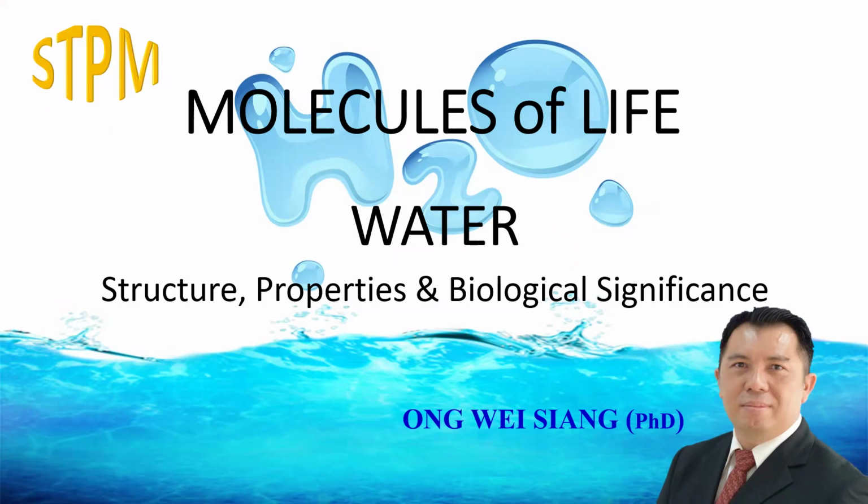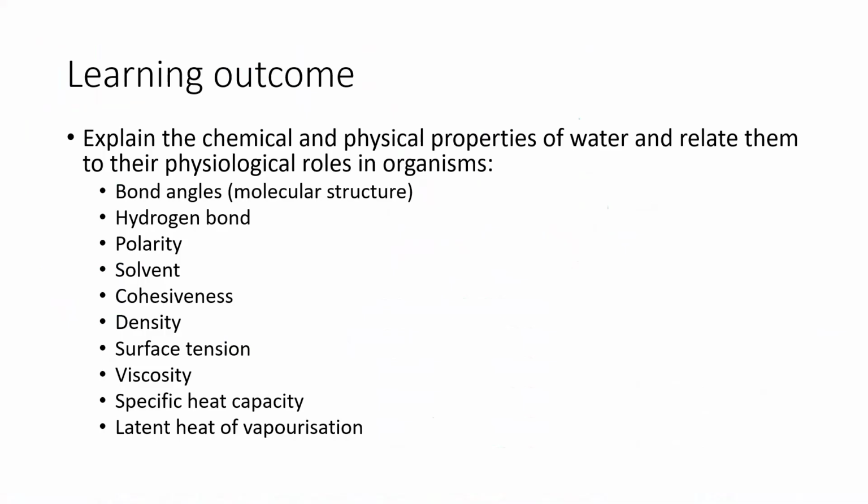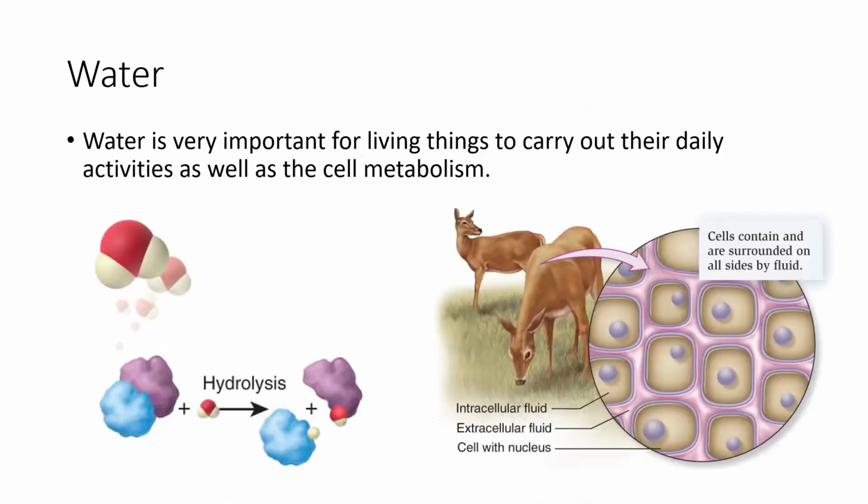This video will discuss the STPM Biology Semester 1, Topic 1, Molecules of Life: Water. These are the learning outcomes that you need to learn during this video. We will explain the chemical and physical properties of water and relate them to their physiological roles in organisms. Water is very important for living things to carry out their daily activities as well as cell metabolism.